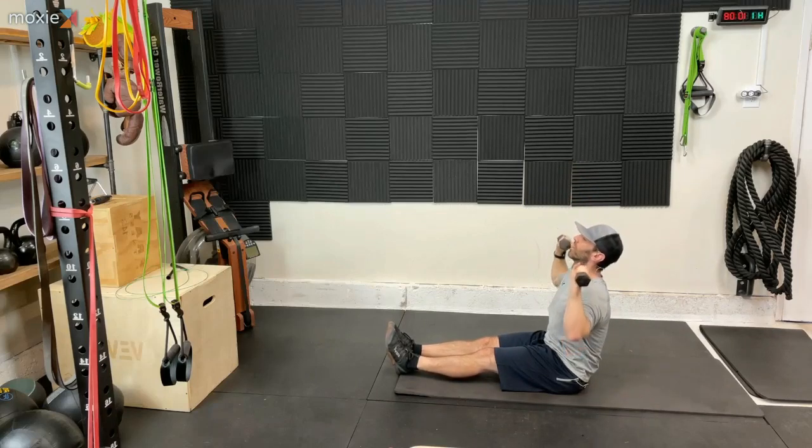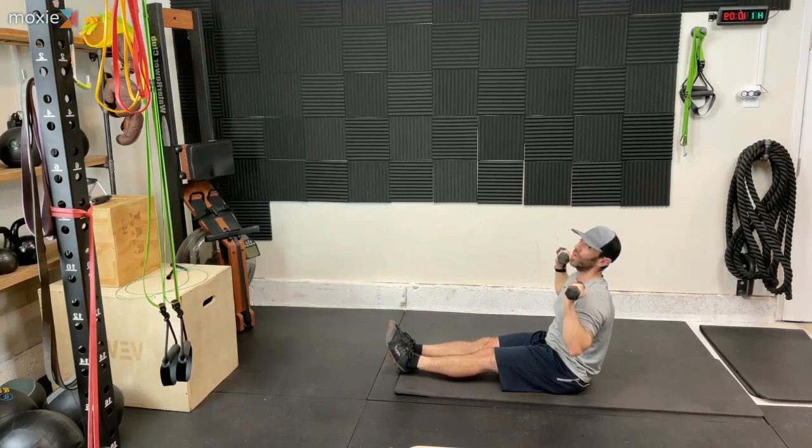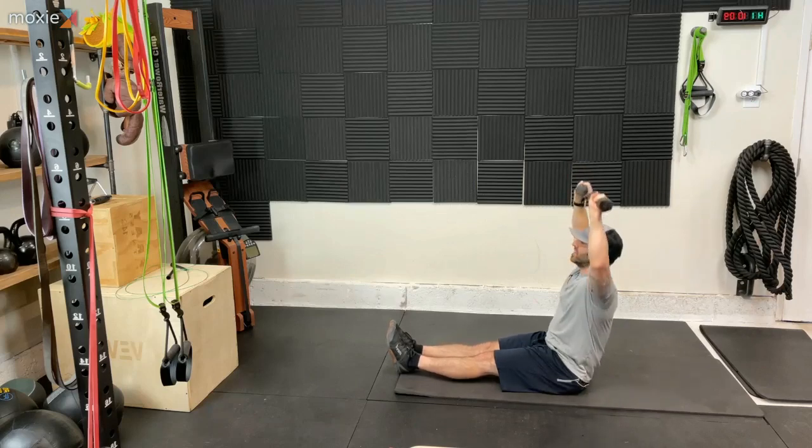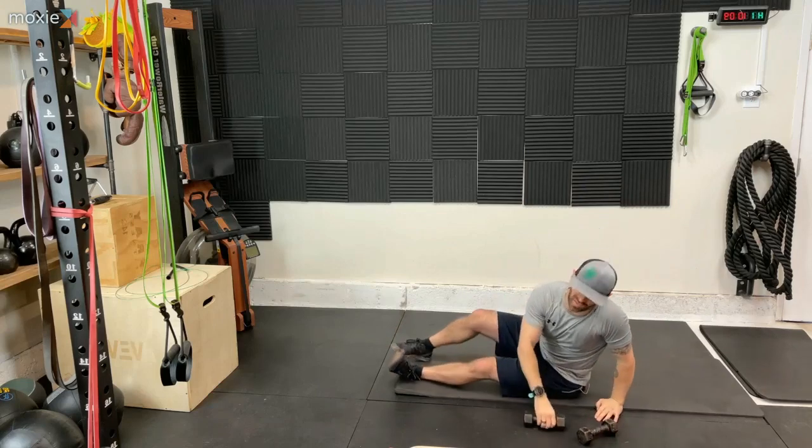Why is this so hard? Because most of us don't have fantastic hip mobility, or the sciatic nerve is in the way. Good. Keep it going. Almost there. 3, 2, 1. Very good.